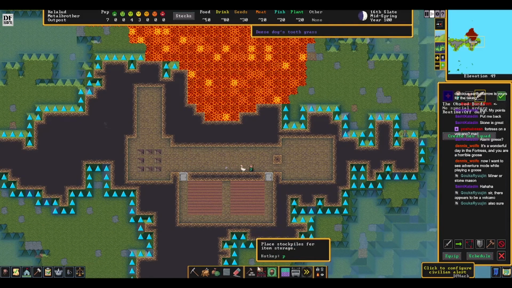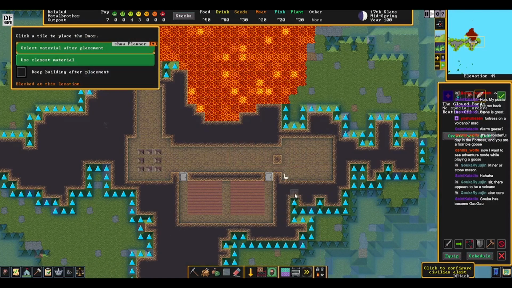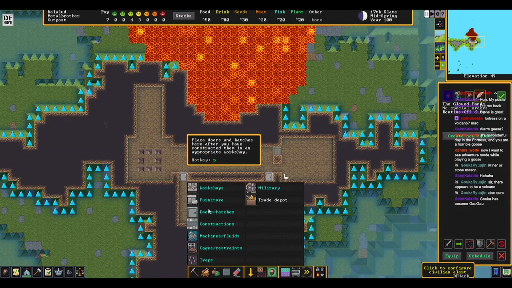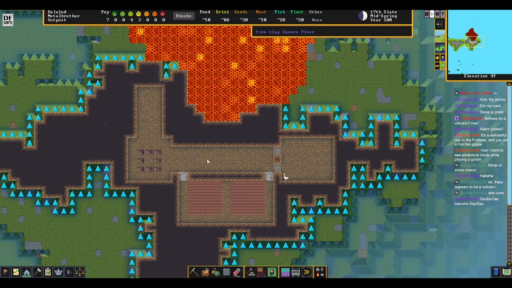I want to see an adventure mode playing as a goose. I don't think you can play as a goose. I think you might be able to play as a goose man. I don't know if you can play as a goose in adventure mode. I don't know if goose men exist in this game.